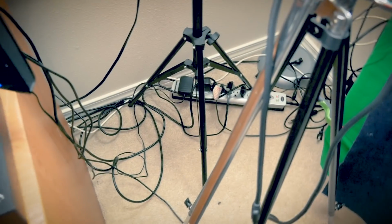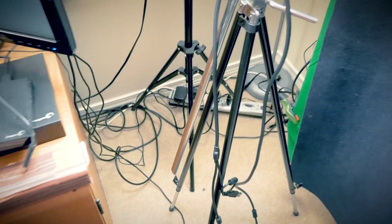Some artwork on the wall. There's a lamp. You don't care about the lamp. Wires everywhere. This is the area of the room that I don't really go in. It just kind of stores stuff.